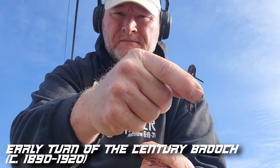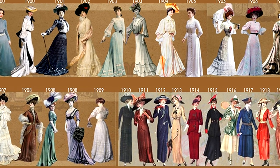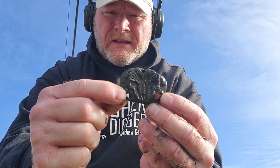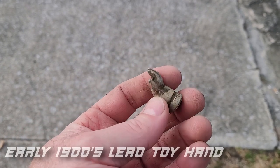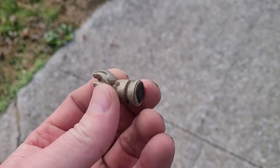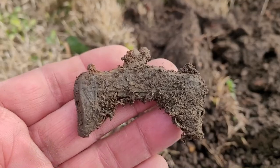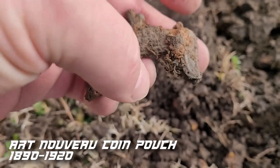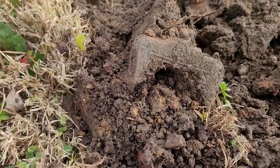It's confirmed — it's going to be a brooch. See the pin? Nice black soil find — I love stuff that comes out of black soil, it just looks so good. I'm ready for a silver coin to come out of the black soil. Let's get a picture and keep swinging, see if we can't find some silver. Tony just came up and he found a little lead toy hand — must have come off a lead toy doll, at least 1930s if not older. I'm getting an 18 signal — that's going to be the top of a coin purse. The fabric part on the bottom is rusted out, no coins in there, but it's a neat little decorative coin purse. Let's get a picture and keep rolling.